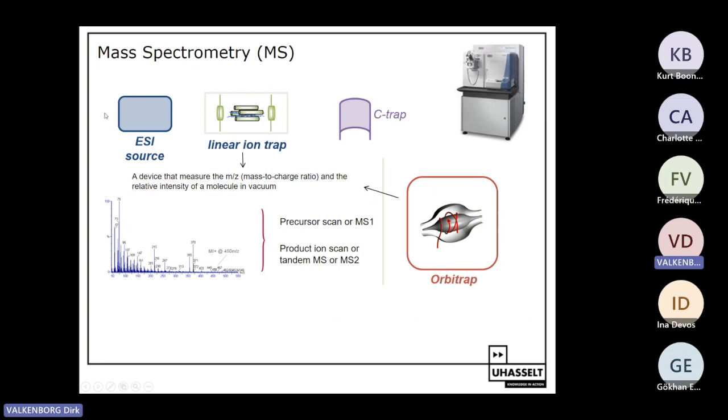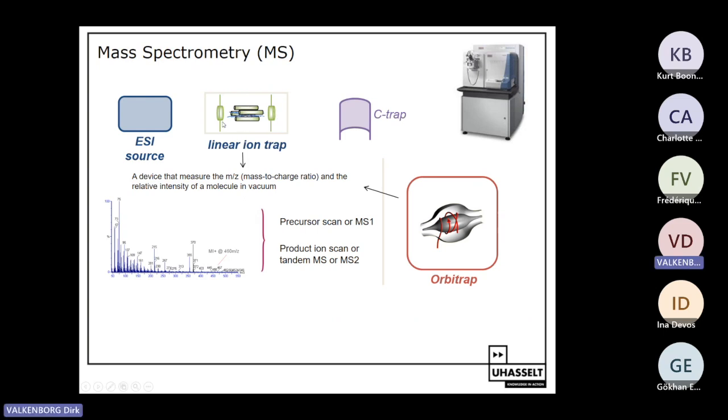So first we have the electrospray ionization source. I already explained that. And then we have a linear ion trap. So we have 4 metal rods that are very precisely engineered, and we apply a radio frequency and a direct current on these rods, allowing to stabilize the ions within these 4 rods. And then we have also 2 electronic gates that capture the ions and prevent the ions from escaping this trap.